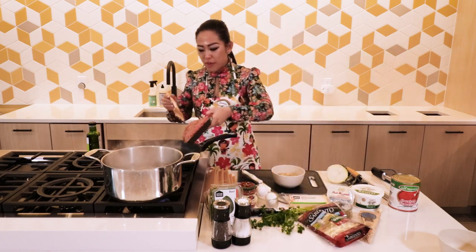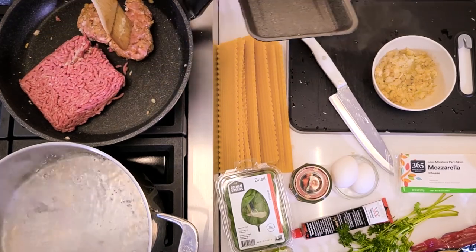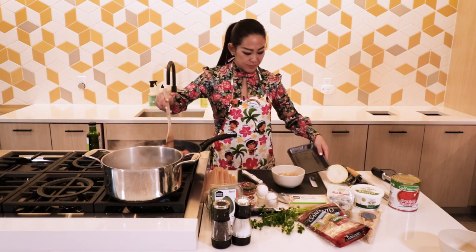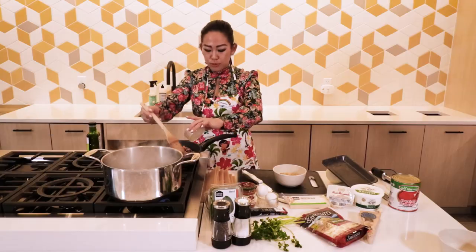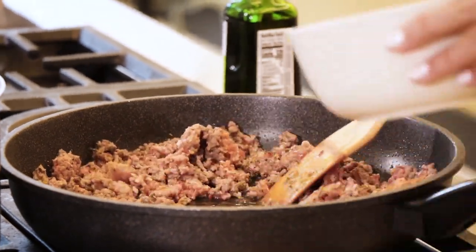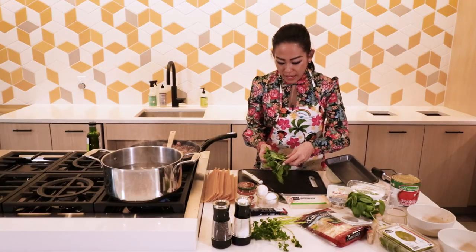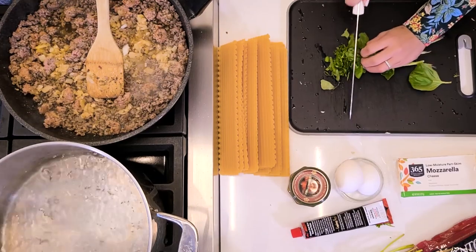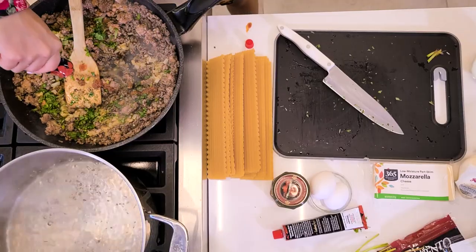It doesn't look like half a pound here because it's in chunks — that's why it looks like that. It'll start to break apart pretty quickly. That's about two tablespoons of Italian seasoning. The meat's still slightly pink, and that is the time to add in our garlic and onion back in. He doesn't specify how much basil he uses, but we all appreciate some extra flavoring, so I'm going to use a generous amount. This is the time to add in our tomato paste — the recipe calls for one to two tablespoons.